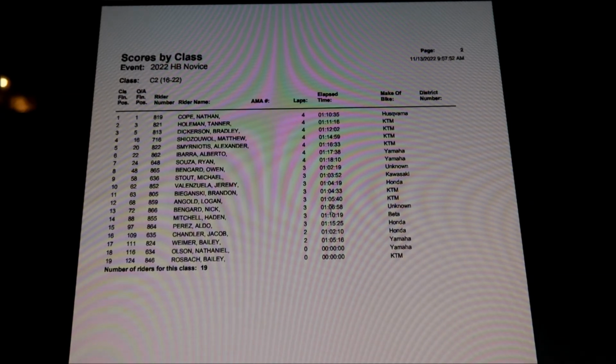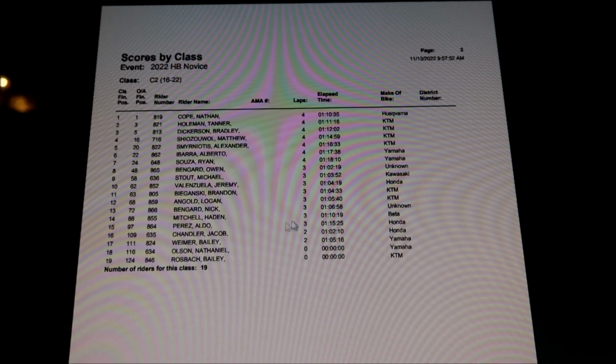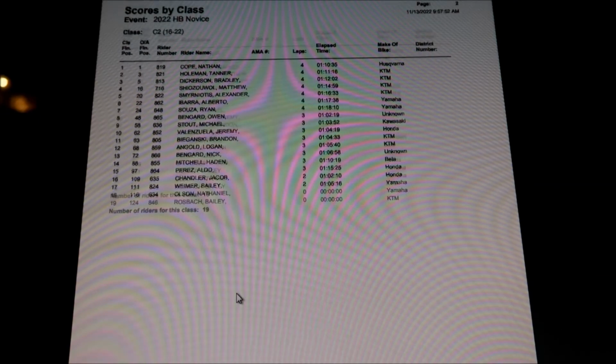I remember there was a guy, I think he must have stalled his bike or something. He slowed down, and I kind of caught up to him a little bit, but not enough to pass him. And he finished right in front of me. So yeah, we would have finished like 14th. Not very good.